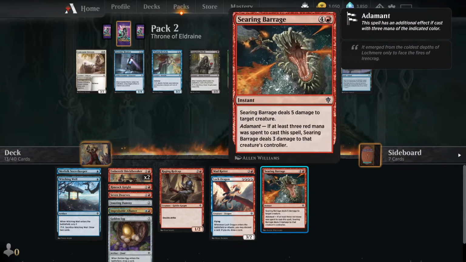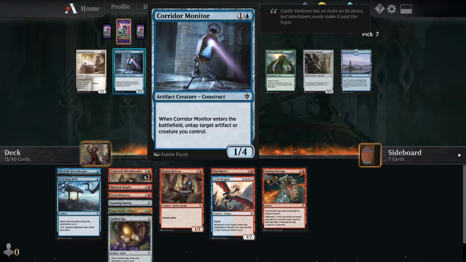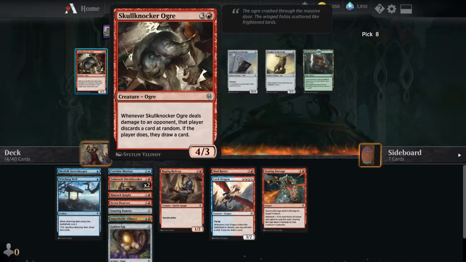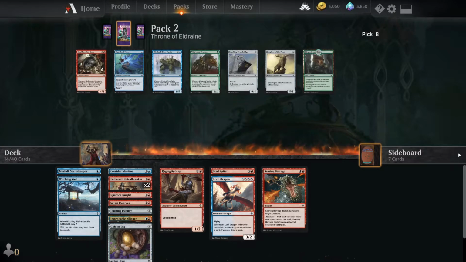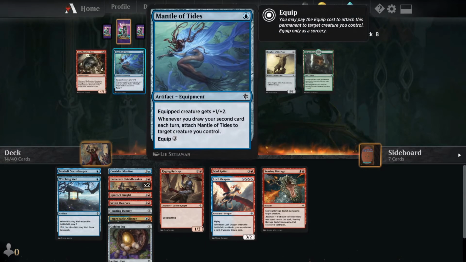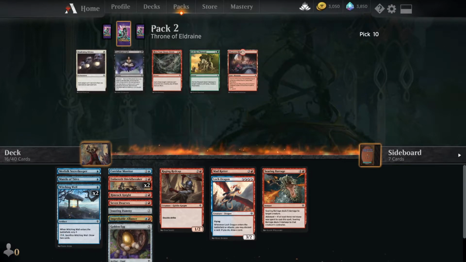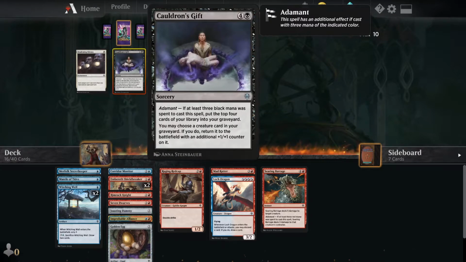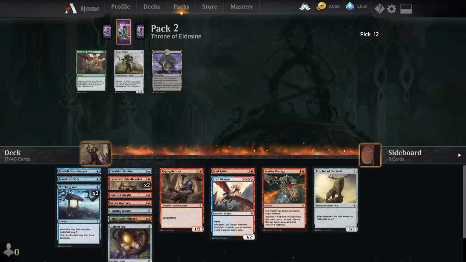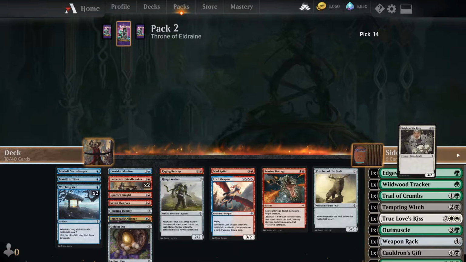What will this return now? Obviously Searing Barrage. That's really it. So maybe a Corridor Monitor to hold down the ground before... Not really any great options here. We'll pick this Mantle of Tides, but I'll be really happy if we get enough playables that we don't have to play that. If this was back in the day, all these Secret Keepers would come back and we'd be set. Alright, we're going to need to get lucky here in pack 3 or this is going to come off the rails.